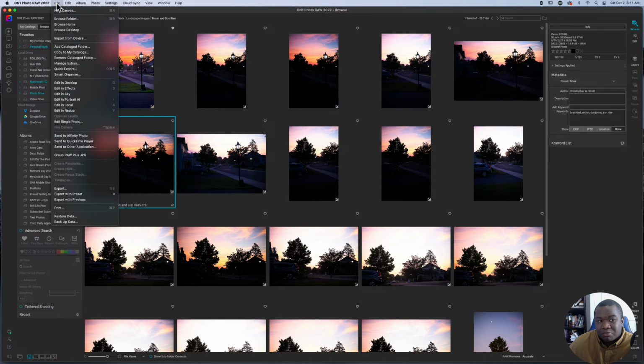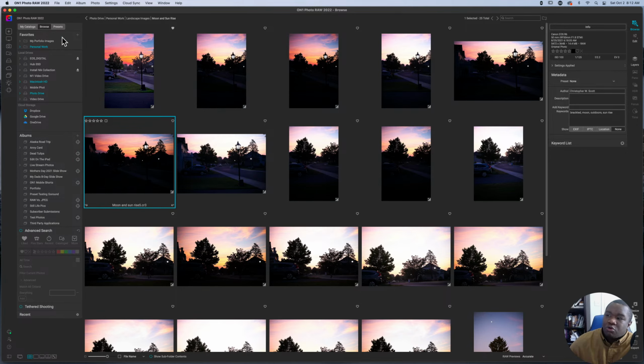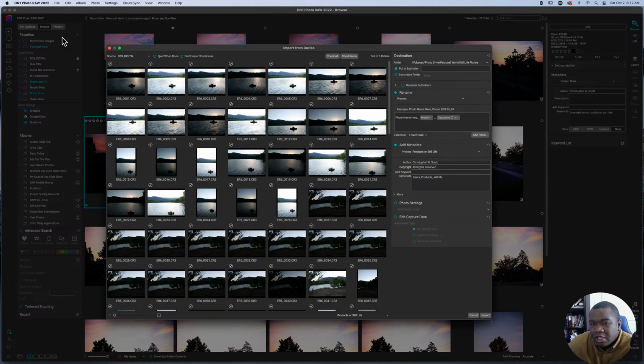Now, I don't have any benchmarks or anything like that. However, just from experience, I have found that it does lag behind just a little bit. Nothing that is catastrophic, like, oh no, this is terrible, but just food for thought. All right, now we're going to hit File, Import from Device, and I have an SD card in, and here's a series of photos. I took these while I was in Colorado Springs. I'm not actually going to upload these.